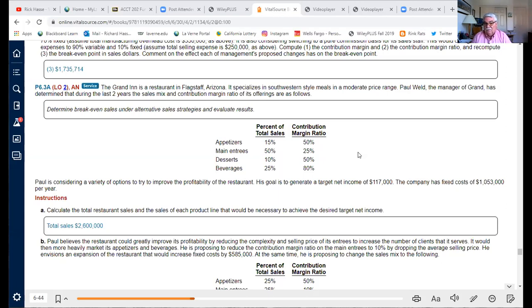Remember, if they sold a lot of beverages, they're going to get to profitability quicker. But with main entrees, a lot of people just come into the restaurant to eat, and desserts and appetizers have different profitability margins. So here's that calculation that I've given you. As I told you, these are now located in Blackboard in our week 7 problem review solutions. I'd like you to use this as a study guide, because in future examinations you're going to have a problem just like this, where I give you different areas of revenue stream and what the margins are in relationship to that revenue stream. So let's take a look at the answers.